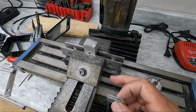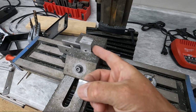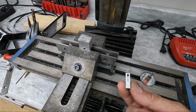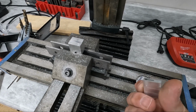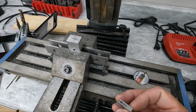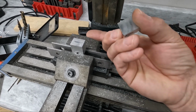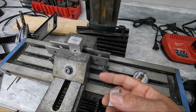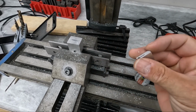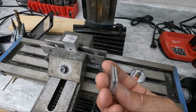That's what I ended up doing with this, and then I took the block over to my chop saw and just cut this piece off. Now I ended up cutting this too thin, so I've got to make another one, but this was kind of a test anyway to see if this was even going to work, and it actually worked really well. So I'm going to try and make a few more of these. Again, I'm just cutting the slot across here into this material. Then just cutting it off on a chop saw, I put it back in here, and then I went ahead and drilled that hole all the way through the center of the slot, and I think it's going to work.